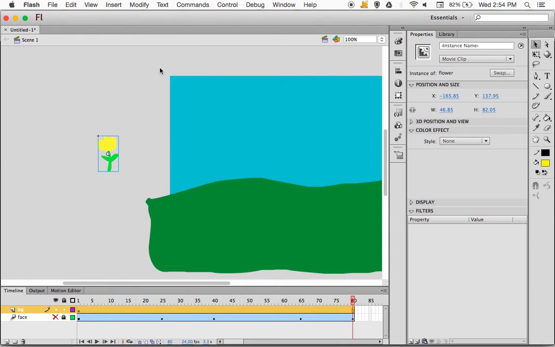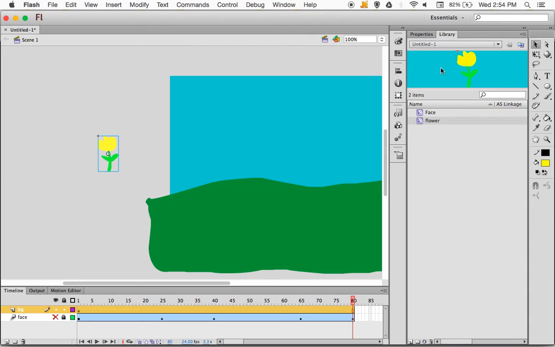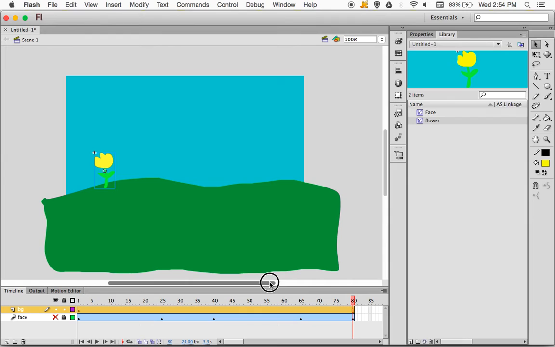Click OK. So if you go to the library at this point, you'll see that your flower symbol is in here, right? So I have my face symbol, and I also have my flower symbol. I can use multiple instances of my flower to position on my hill. All right, so let me get recentered here. And what I can do to use an instance of a symbol, right? You can simply click on it and drag the object down. All right, so you're using your selection tool. You can click the object and drag it down and place it wherever you want.